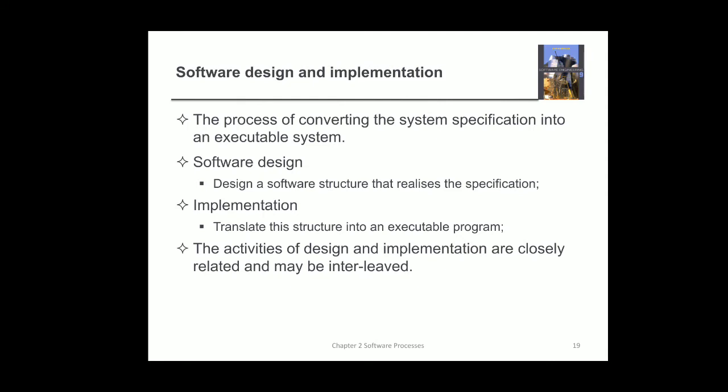In the first part, we are going to design a software structure that realizes the specification. We have the specification document with us, and after we have this document, we have to build the thing, right? We have to have an overall architecture of the system that we are going to build, and that will be taken care of during the software design part. After that, we will have the implementation. Once the design of the software is with us, once our overall architecture is with us, the next part is the implementation part, wherein we are going to translate the structure we got after the software design phase into an executable program, right?